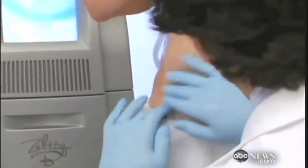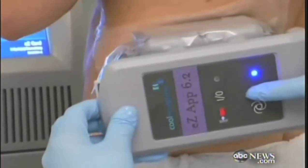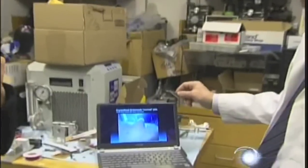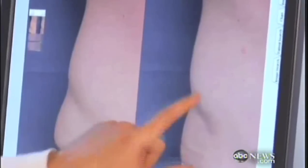In other words, fat freezes before water or skin, which means you can kill the fat cells below without doing any damage to your skin. That's really what we kind of latched onto, that simple concept, and then made a machine that actually does that for us. In keeping with his butter analogy, he even showed us the picture of a patient just after the fat freeze, her tummy looking alarmingly solid. But he assures us once the fat melts, it slides back into place in minutes.